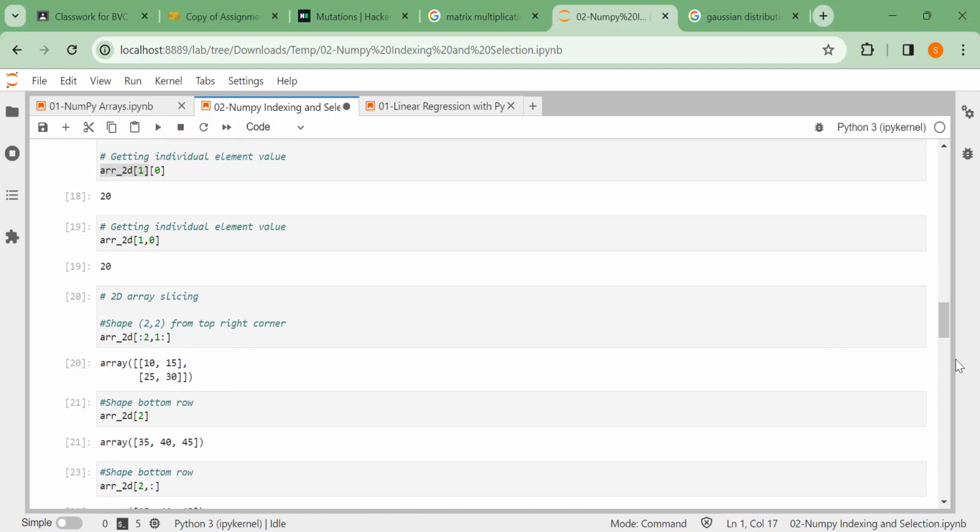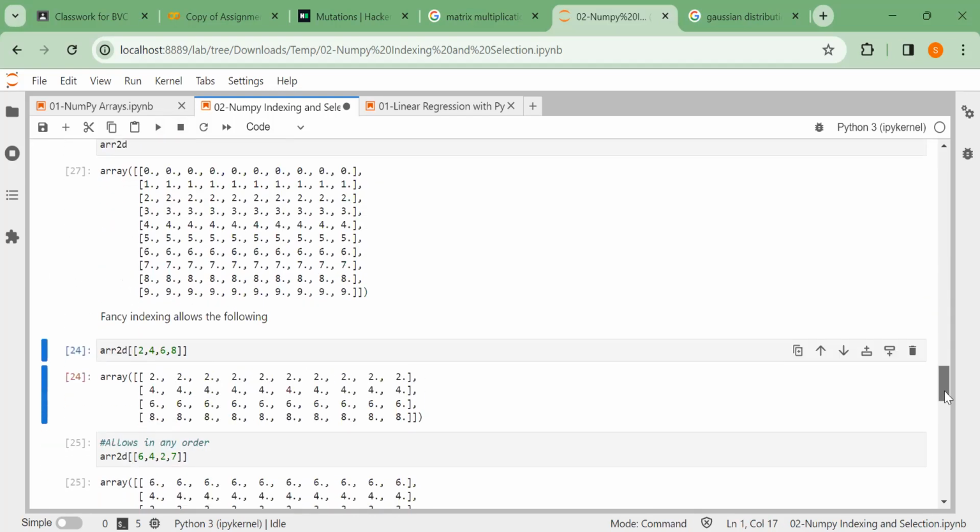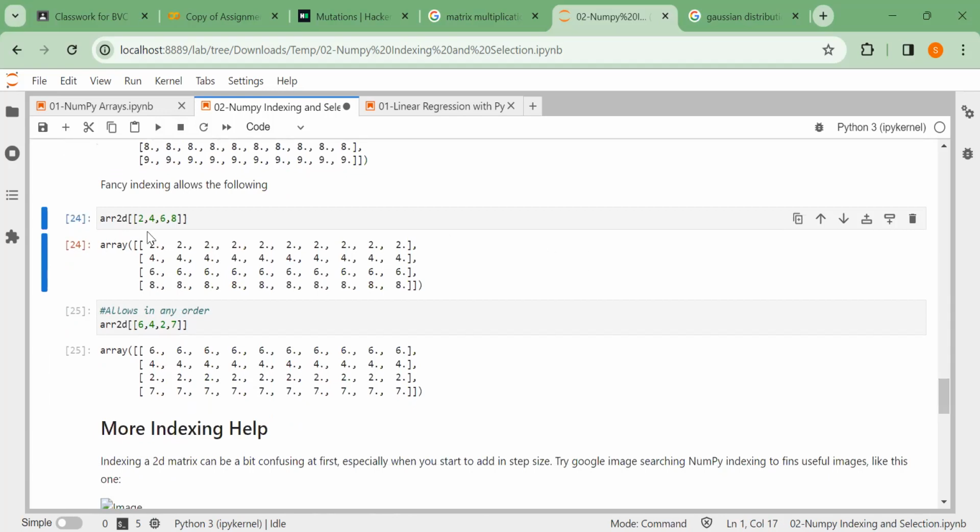But here there is another very useful functionality: you can select the rows which you want to take. This will give you the rows with index 2, 4, 6 and 8. It is zero-based indexing, so be careful: this 2 refers to the third row. You just pass a list of the indices of the rows which you want, and this will give you a submatrix containing those rows only.